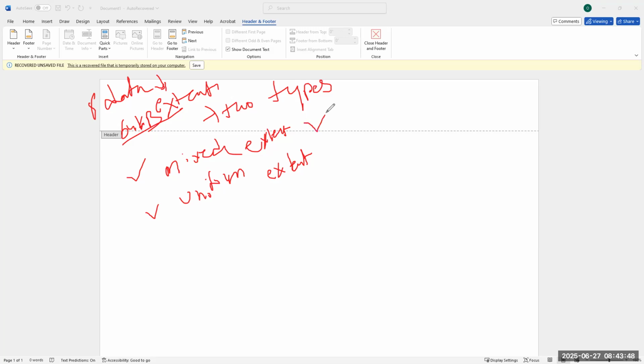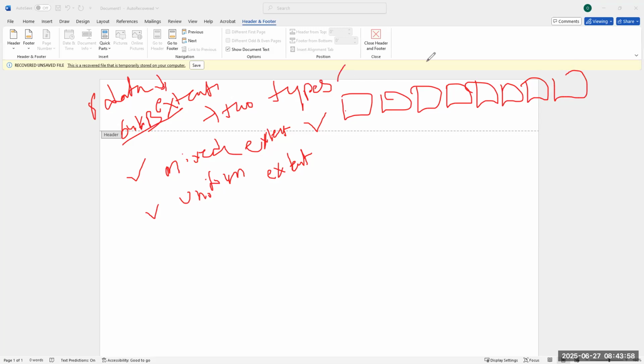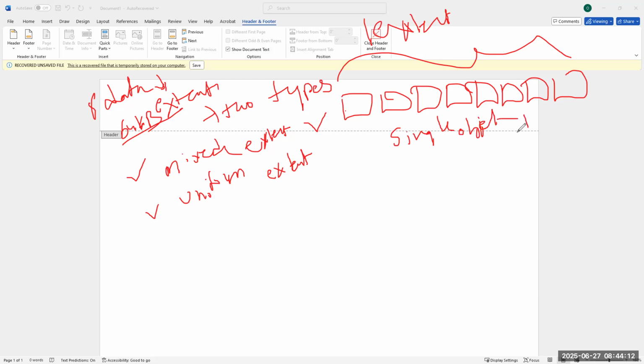What do you mean by a mixed extent? These are pages 1, 2, 3, 4, 5, 6, 7, 8, which technically we call one extent. If those 8 pages contain single object data, for example only employee data, then you call it a uniform extent.